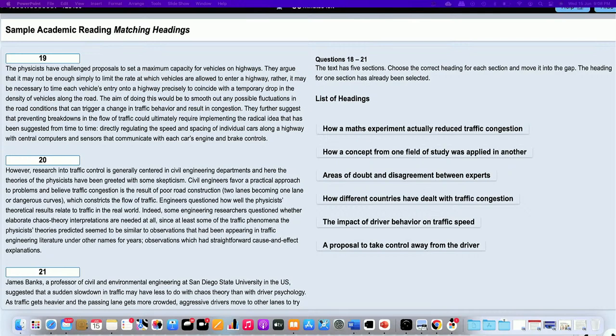There's a list, so you drag any of them which is suitable to the gap, maybe 19, maybe 20, and maybe 21. You see these are the gaps. So you drag them and put them on the gap or the number. You just drag and drop. So this is a kind of drag and drop type of question. If you're habituated, awesome. If you're not, you can just try. It's just simple.